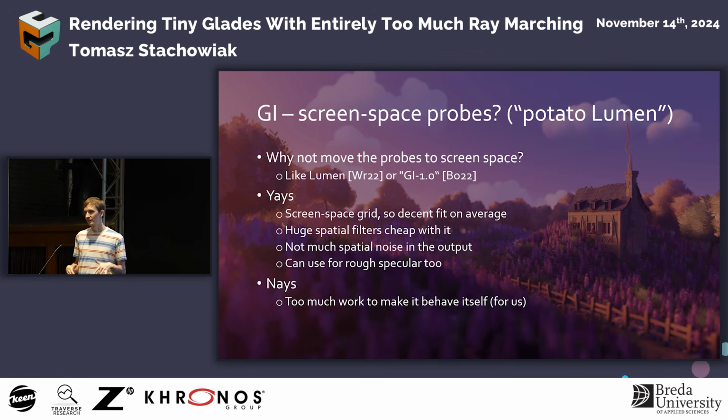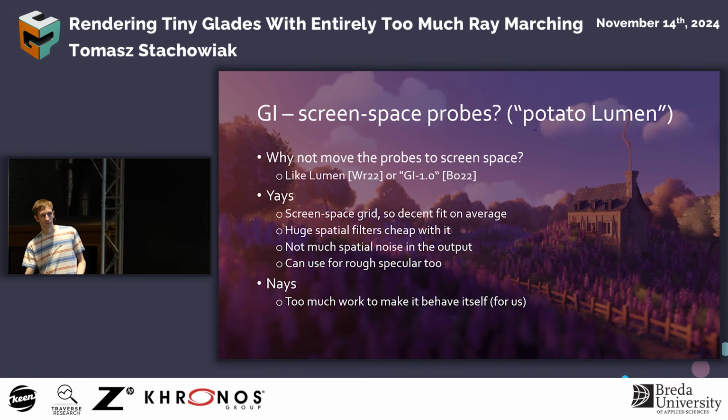And the cool thing is that you end up with probes which are always well distributed in screen space, and they allow really cheap spatial filters because of the low resolution of the probes in screen space. And you end up with very little noise in the output. You can also use them for rough specular. On the other hand, this approach was very finicky to actually get to look good.